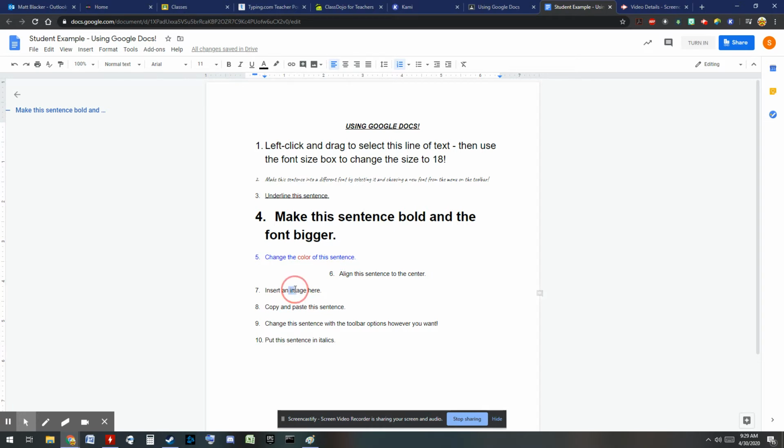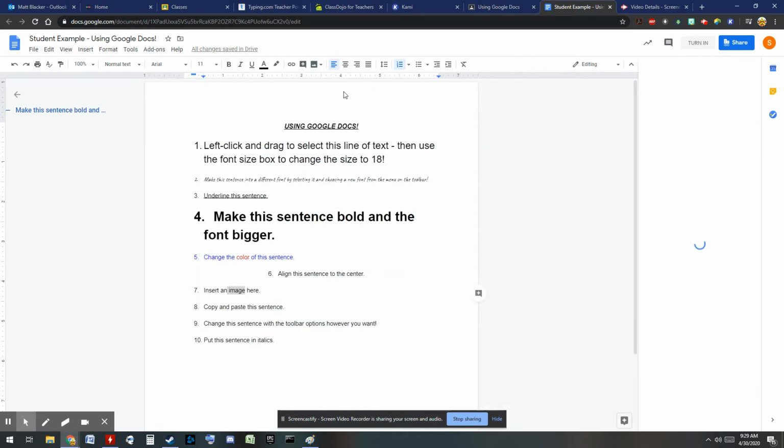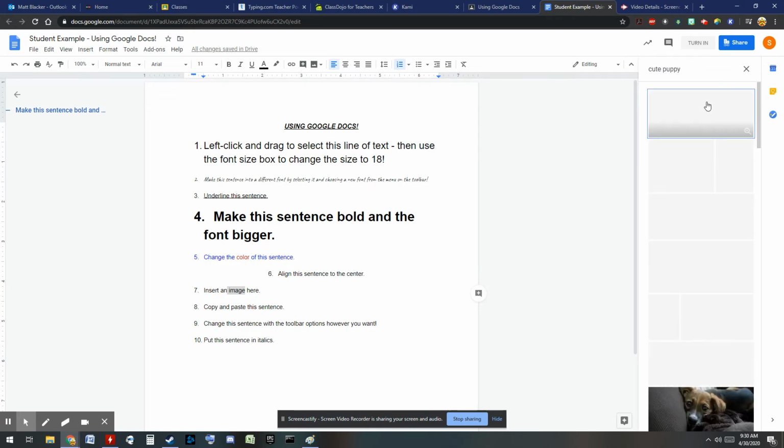So to do this, you can either upload images you have on your computer already, or you can insert an image from the internet. There's the insert image tool right here, or you can use insert up here in the menu options. We're going to stick to the toolbar for today. If you go to search the web, it will open a special Google image search right here in your doc. Now remember, Google Images is on the internet. There are lots of things on the internet, so you have to be very careful what you search for. You can insert any kind of image you want, but remember, search for something that is going to be safe to see in school.